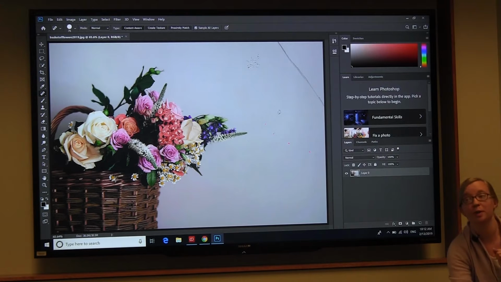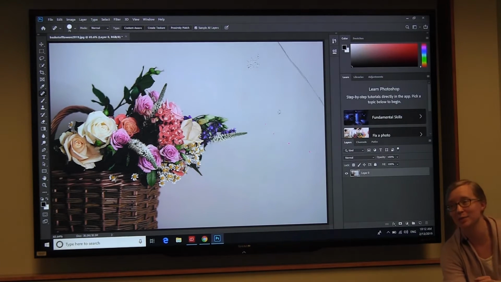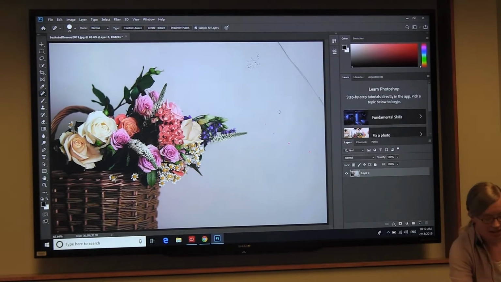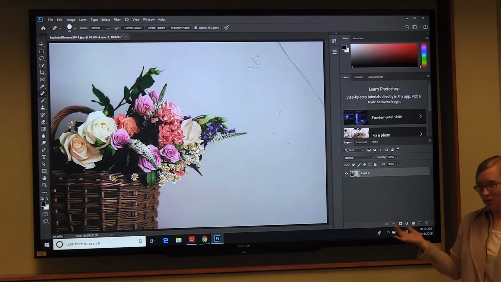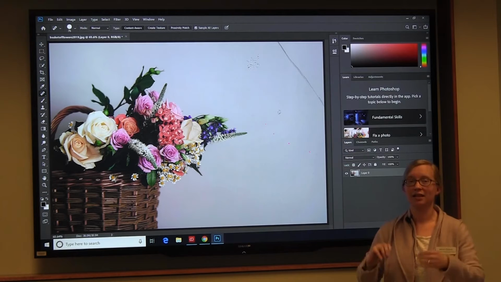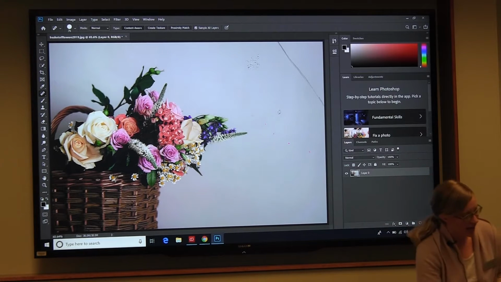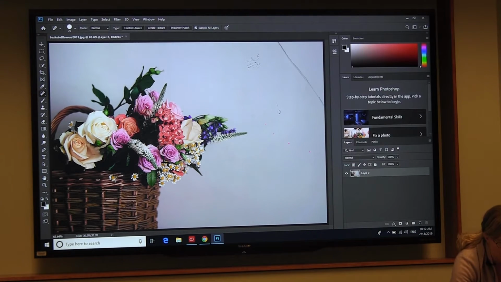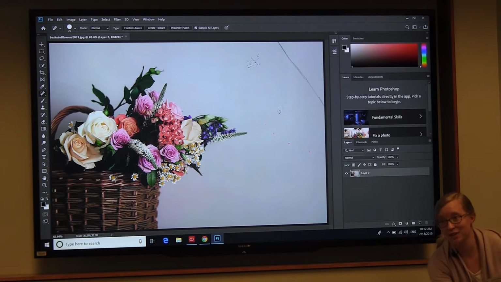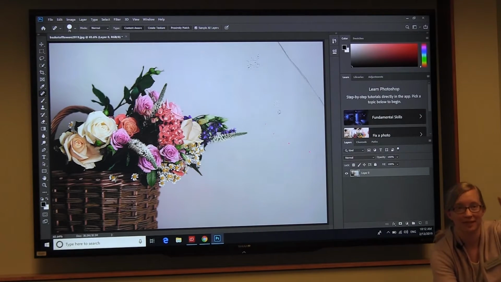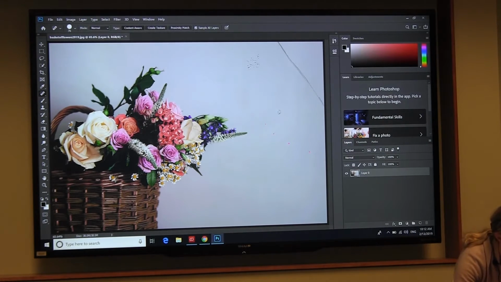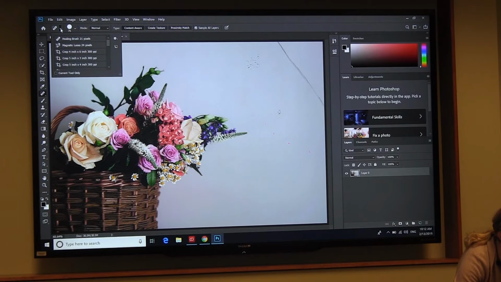Is this working for other people? When you click with the spot healing brush tool, do those little black specks disappear? Yes. All right, so welcome to Adobe. Sometimes it does weird things, like mine is not working right now. So we'll hope that other tools do work, but you can see as you click here, these little black specks should be disappearing. Who is it not working for? Anyone? No? Yay! All of your tools are working the way they're supposed to work.